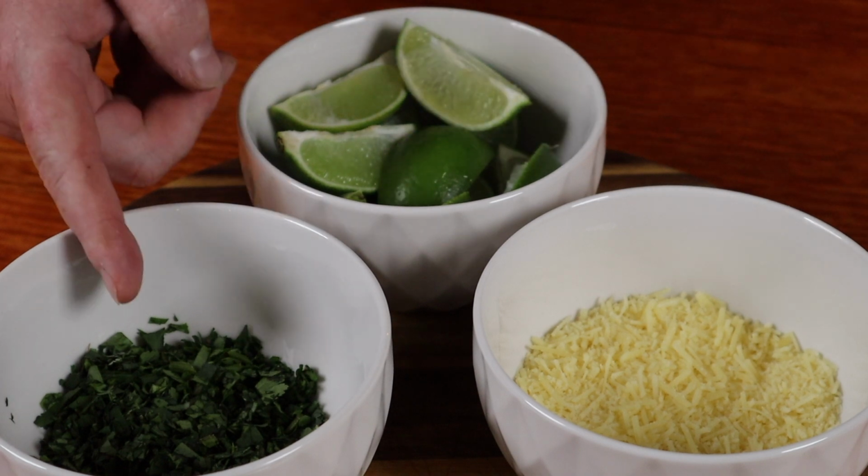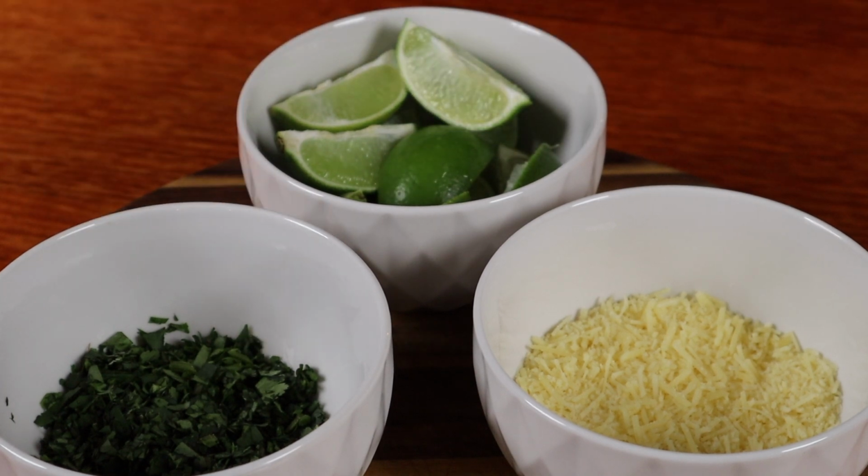Oh, I thought we were getting a beer ready. Waste not, want not. Once the corn ribs are cooked, I'm going to want to put some toppings on them. Some shredded Parmesan cheese, some chopped coriander, and some freshly squeezed lime juice. If you don't like coriander, I get it. Just don't use it.